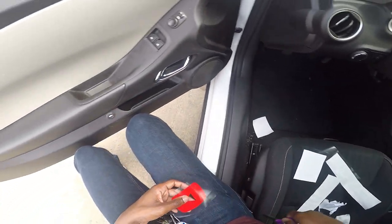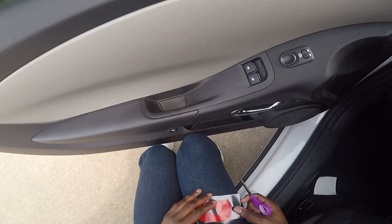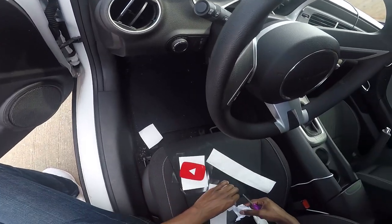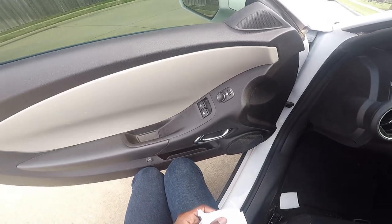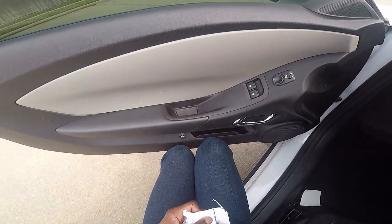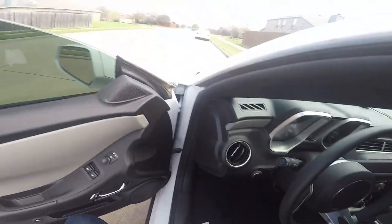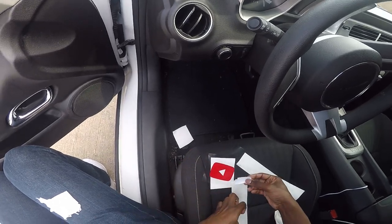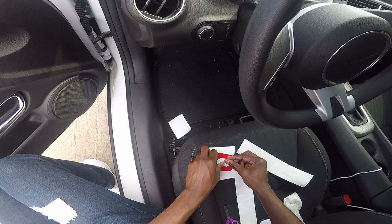Okay. And so I cut out the... Ooh, don't fall. So I cut out the center to... Actually, I was going to use it as a background, but my mom was like, you might just want to use white so it's more visible to see. And I'm like, yeah. And so I had extra paper that I was going to use, and that did not work out too well. So I'm just going to use some scrap paper that it's going to get tossed away anyway, so might as well use it. And I just want it over just enough.